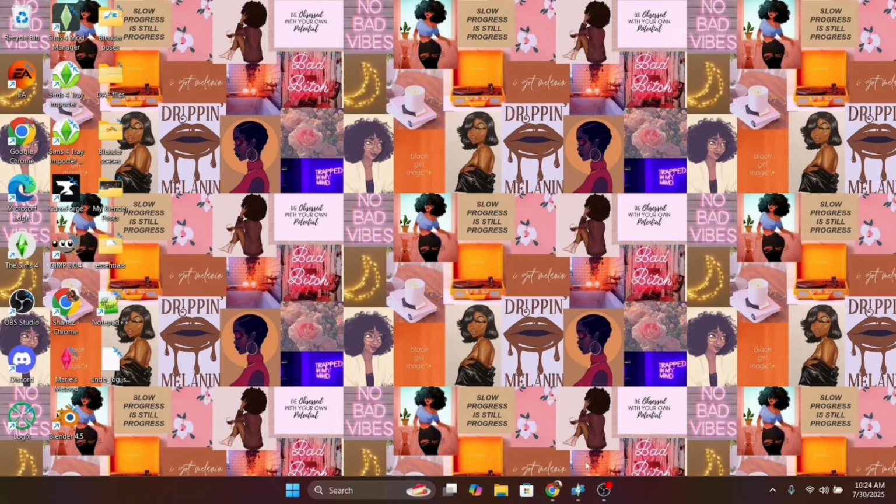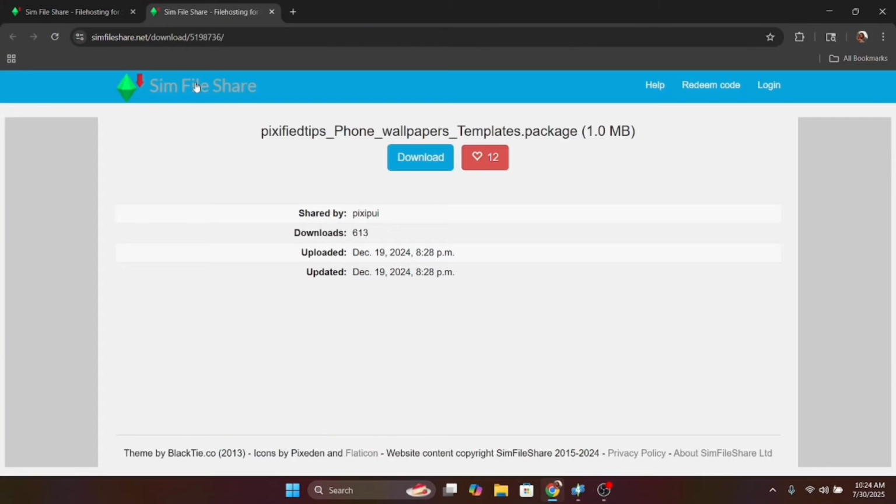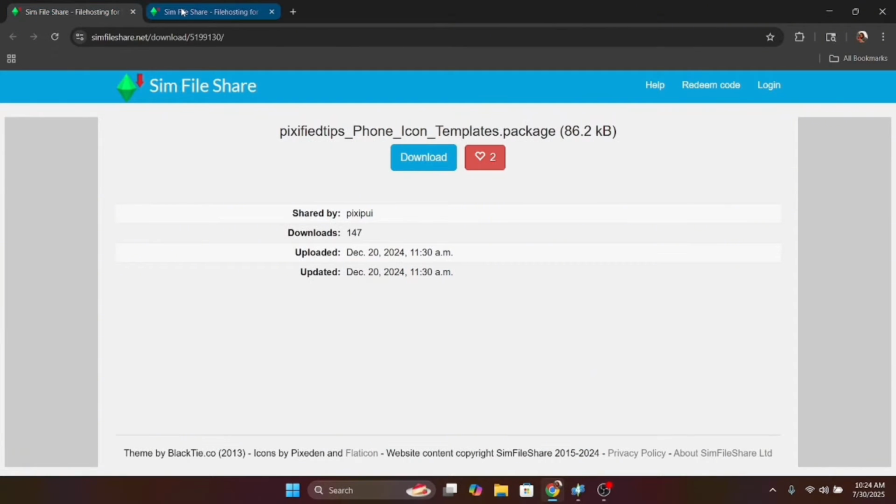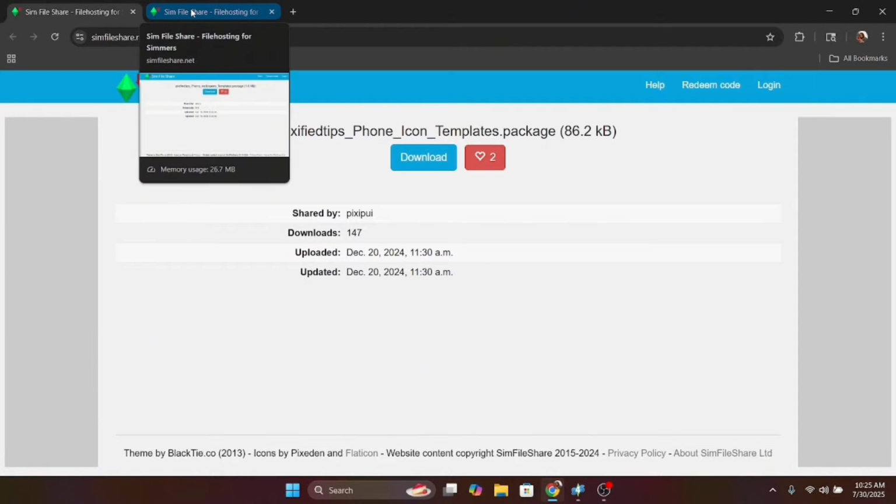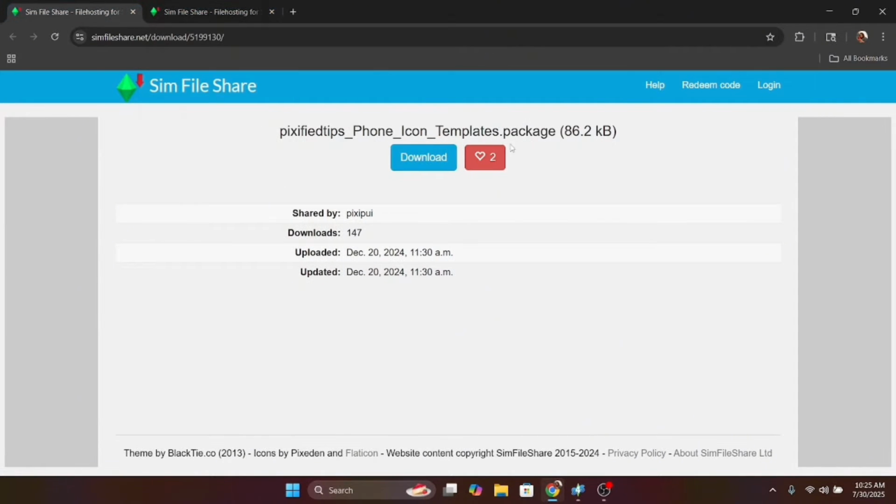Okay, so first you will need these two things, and I will post those in the bio so you can download them, okay? Once you have those downloaded, I'm not going to download them again.